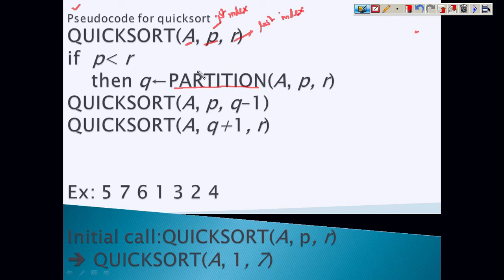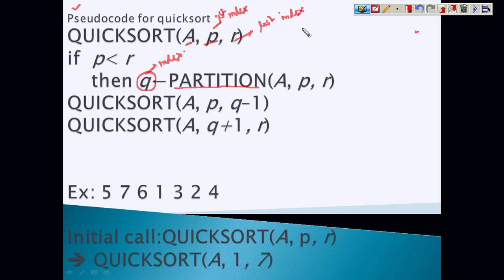Some points to note here: partition is performed on the given array, and in return it gives you one integer value. This integer value represents an index of the array. This determines at which index we are going to make partitions.